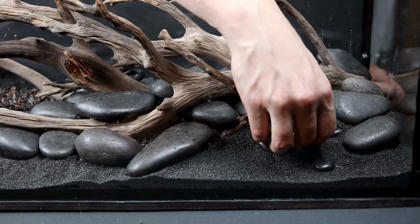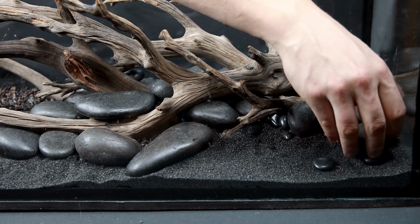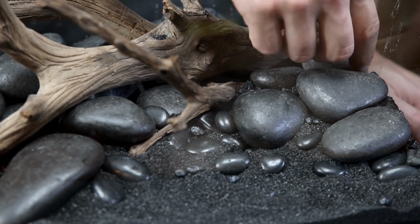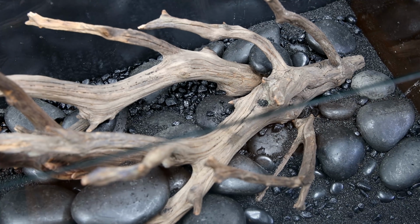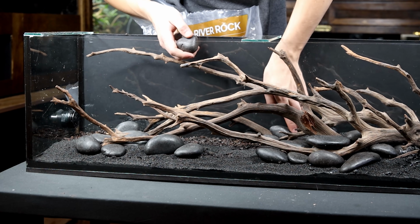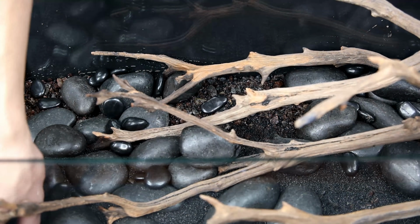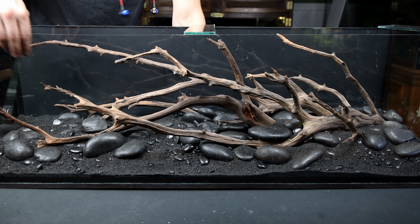After placing most of the large stones, I went back and added the accents. The smaller stones help add texture and give a better sense of scale. I also sprinkled in more sand to blend everything together. I repeated these steps throughout the entire setup until I achieved the look I wanted. I used a fan brush to fine-tune the look.